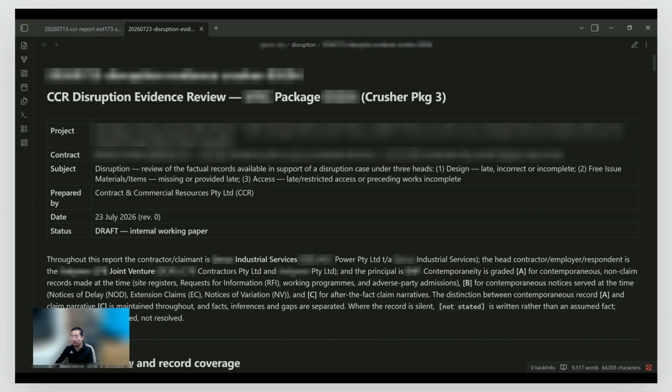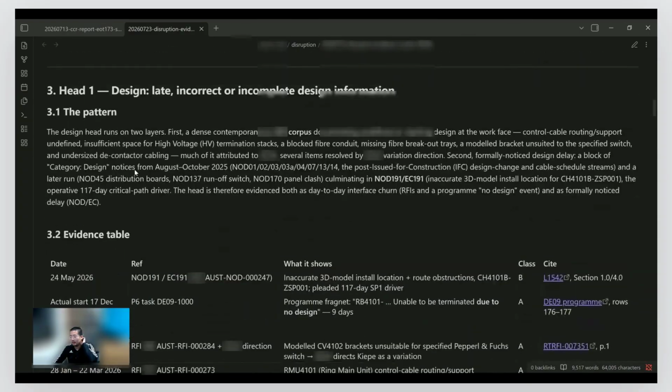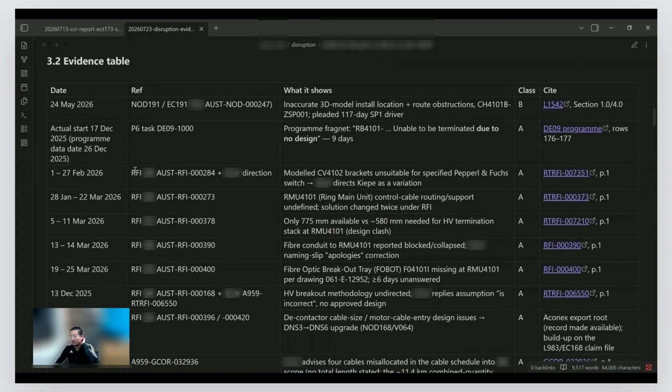So the second report basically gathers the factual evidence to support a disruption claim under three heads, which is late design, late free issue materials, and late access. If I scroll down and take a look at, let's say, section 2.2, the evidence table.